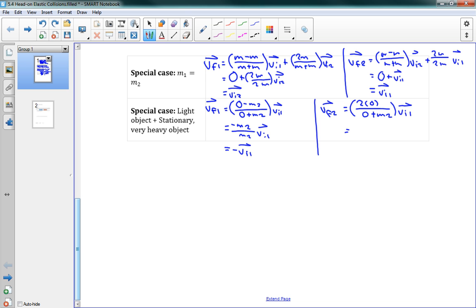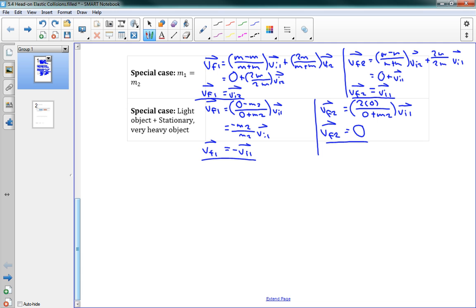Okay, so this gives us a whole lot of 0. So that means that in the end, our final velocity here is equal to 0. So the stationary object doesn't move. The wall doesn't basically move, and the ping pong ball bounces back with the same speed that it came in at. And I'm just going to put these statements here, vf1, vf2, just so it's very clear that these are the results, and they're very interesting results, I think.